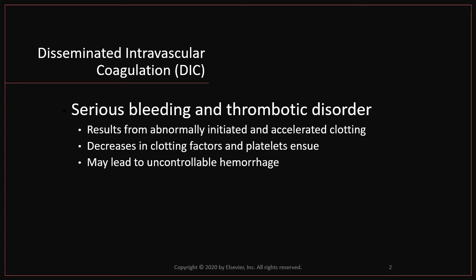DIC can occur as an acute catastrophic condition, or it may exist at a subacute or chronic level. The condition may have one or multiple triggering mechanisms to start the clotting cascade. For example, tumors and traumatized or necrotic tissue release tumor factors into circulation. Endotoxin from gram-negative bacteria activates several steps in the clotting cascade. Tissue factor is released at the site of tissue injury and by some cancers, such as leukemia, and enhances normal coagulation mechanisms.